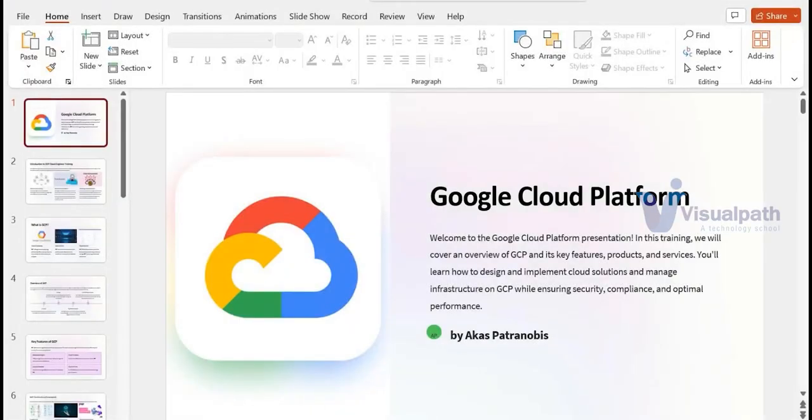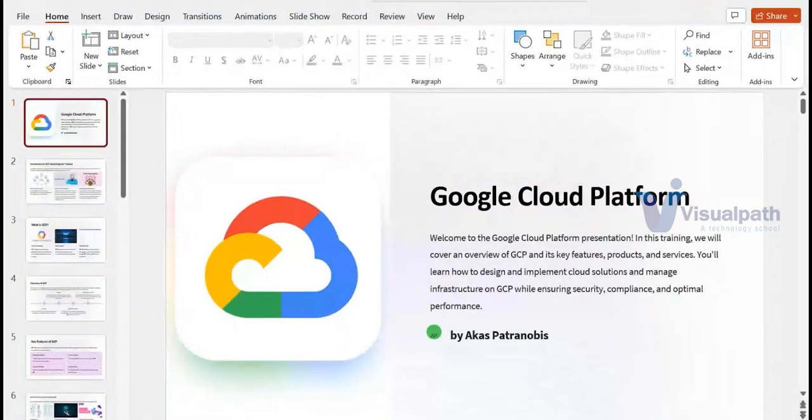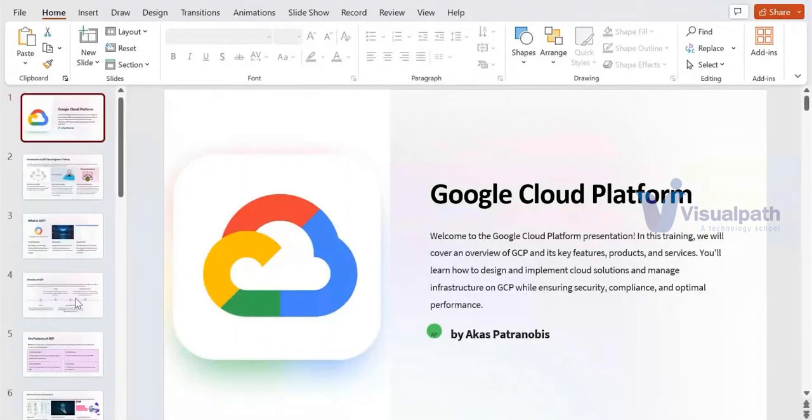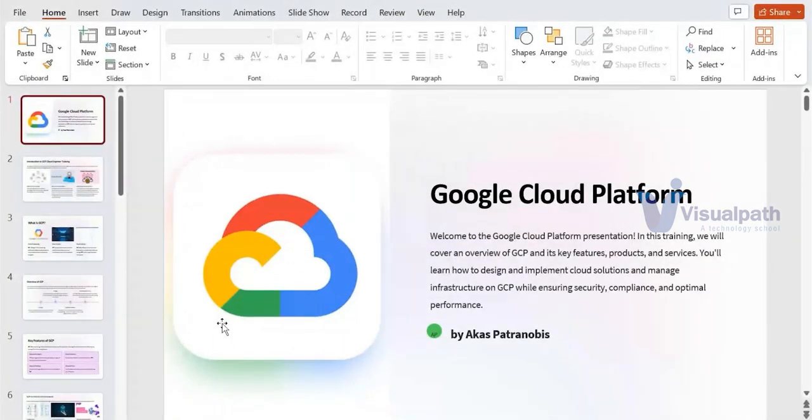I think most of you are trying to move into this cloud domain and space, and we are trying to move into GCP. So the very first thing we might ask is, there are so many public clouds in the market, so why only GCP? Before I go over there, let's understand a bit of what is cloud and what is GCP, and then we will try to answer that question.